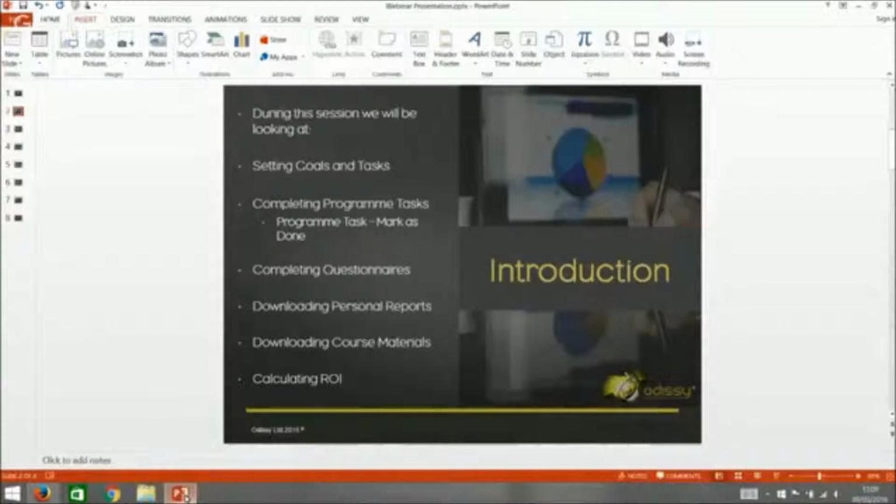You should have on your screen now the agenda for today. The session is up for, we've got it in our diaries for 1 hour, and that's up to take us to 2 o'clock. Obviously, we won't be going past 2 o'clock, but we may finish earlier depending on the questions we may get at the end. Okay, so what we will be looking at are these few items here.